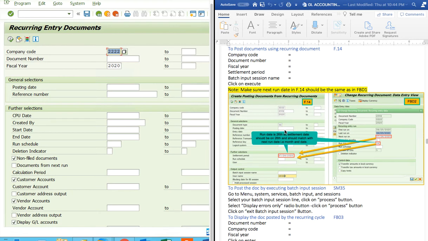Then you can delete it. For security purposes, the system has restricted this, right? Otherwise any person can go and delete it by mistake. So that's why it's 2 steps. And then you will go to F.56 and you will see that document under deletion, right? I hope this is clear.